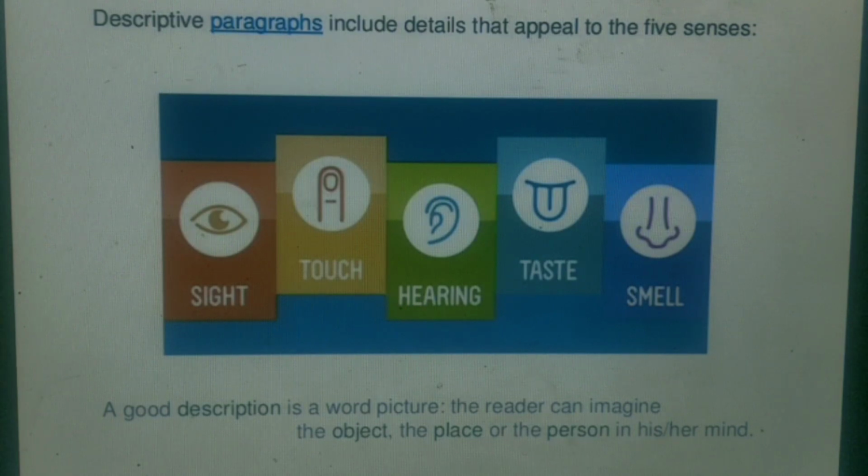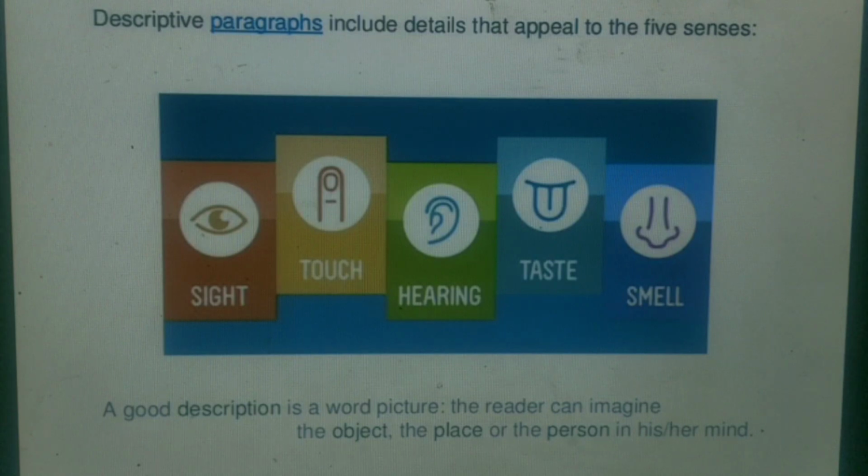Descriptive paragraphs include the details that appeal to the five senses: sight, touch, hearing, taste, smell. A good description is a word picture. The picture should be formed in the mind of the reader when you describe a place, person, event.